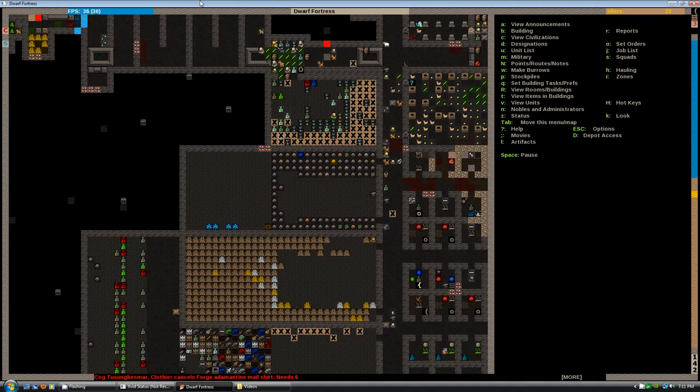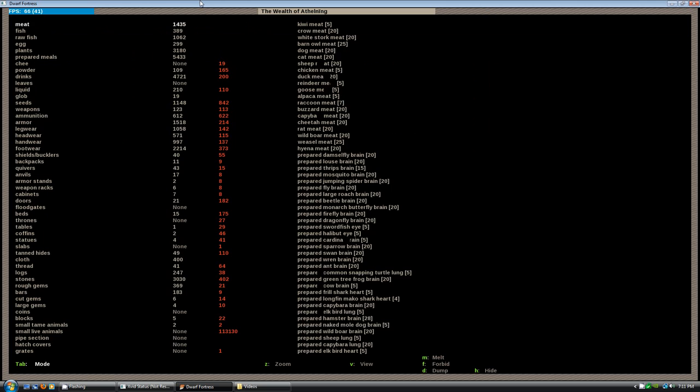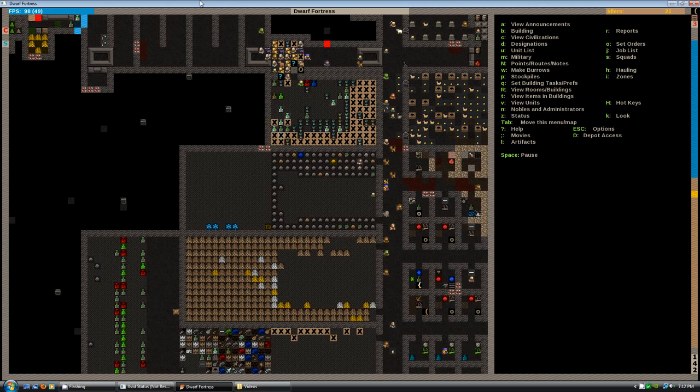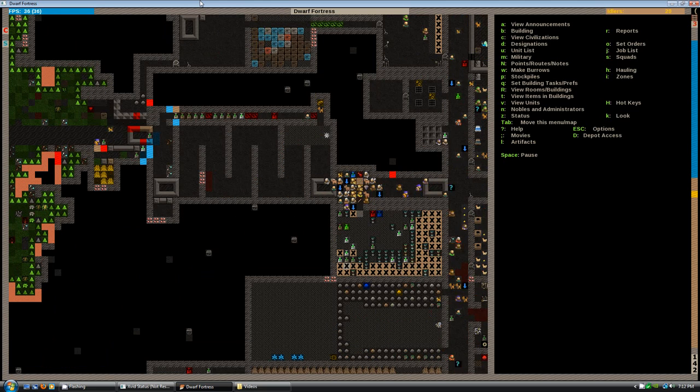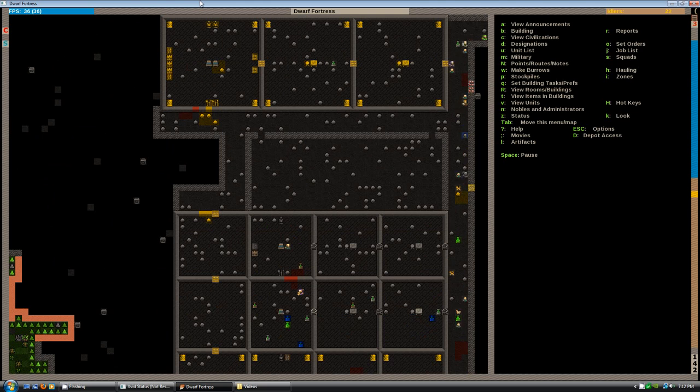Alright. That's not what I wanted. I wanted Z stocks. And anvils. Litter bars. Steel, we got 8. And what do we want to do? Anvils. Melt. Let that go on. And I guess they're just packing everything up and moving around.